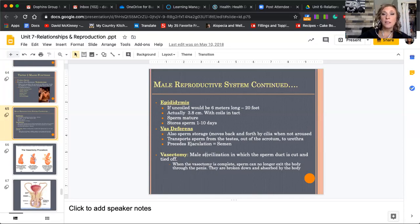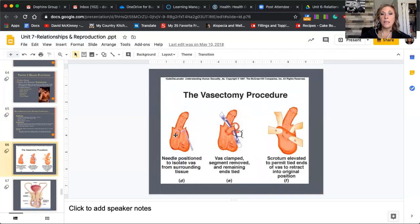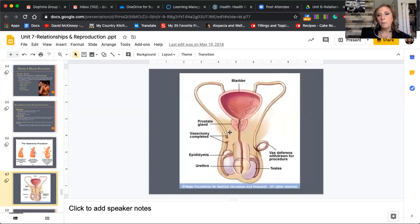And then a vasectomy, this is male sterilization, meaning if you say, okay, I don't want any more kids, I'm going to have a vasectomy so that I can't get my wife pregnant. They go in for a procedure called a vasectomy. They make a small incision in the scrotum on one side. And if you can see here, you can actually see the vas deferens, that long tube here, okay? So they make the incision and they take part of it out and cut a piece off, and then they tie up or cauterize, burn, close the ends. And then they elevate the scrotum to put the vas deferens back in place, and then they do the same thing on the other side. So when completed, both sides will look like this.